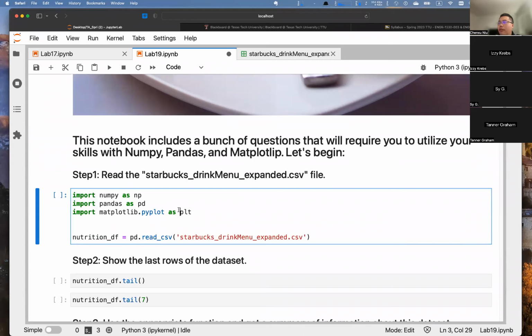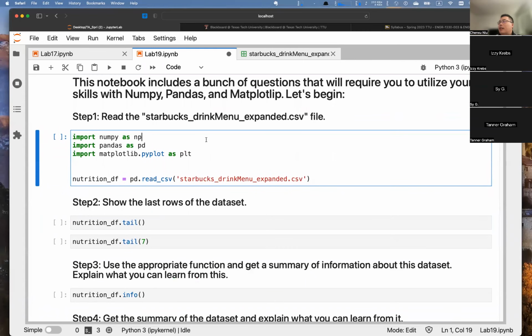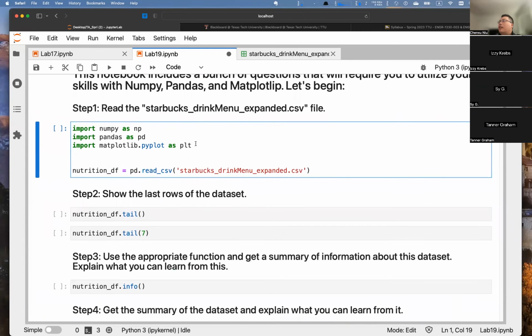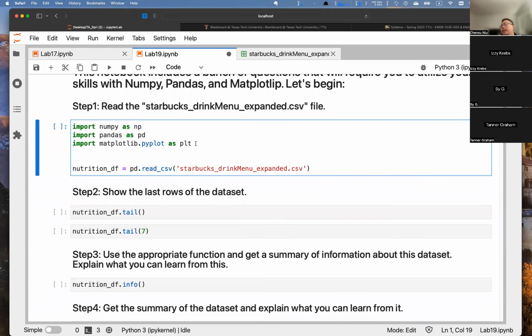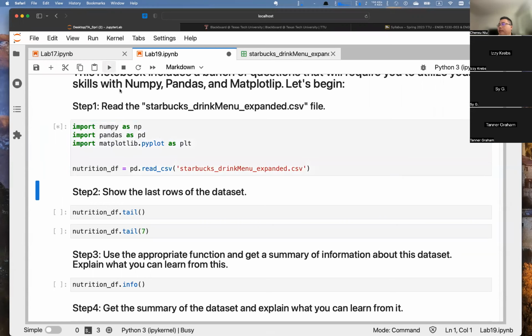In your final project, you're asked to analyze a CSV file and make some predictions. But first, you need to analyze the content of the file, right? So let's see it step by step. The first one here, you need to read this CSV file. We learned what a file is and how to read a CSV file. We need to use the pandas library. And please make sure you import NumPy, pandas, and Matplotlib first, okay?